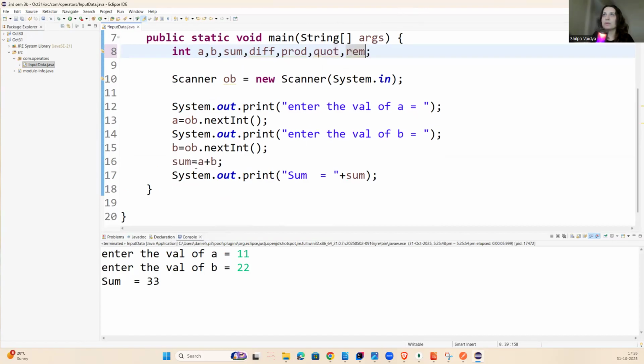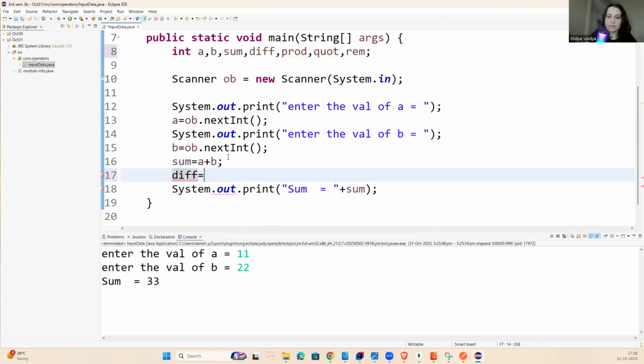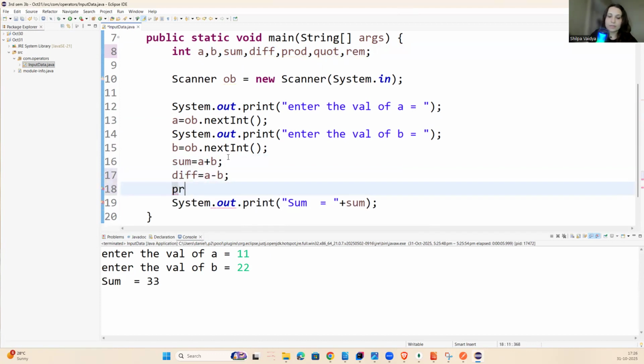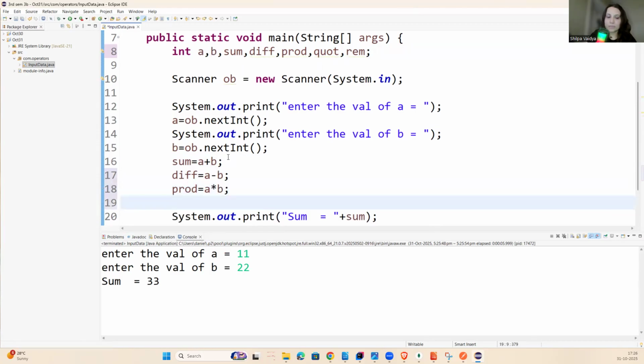Okay, and how do you do that? Difference will be equal to A minus B. Product will be A into B. These are all arithmetic operators. Quotient will be A divided by B.